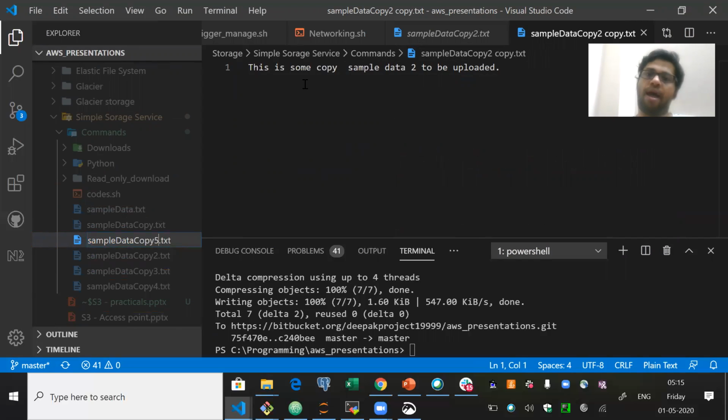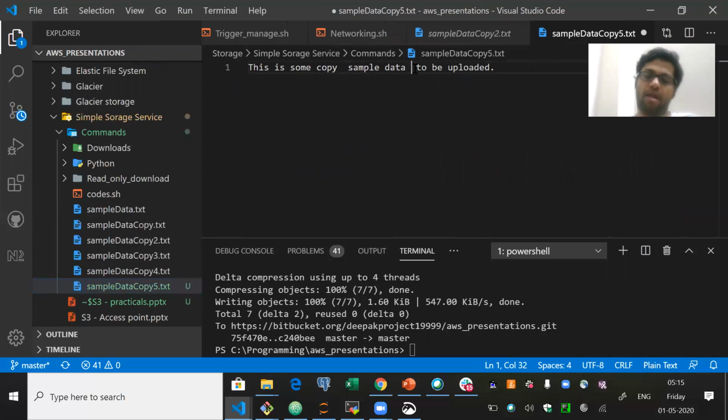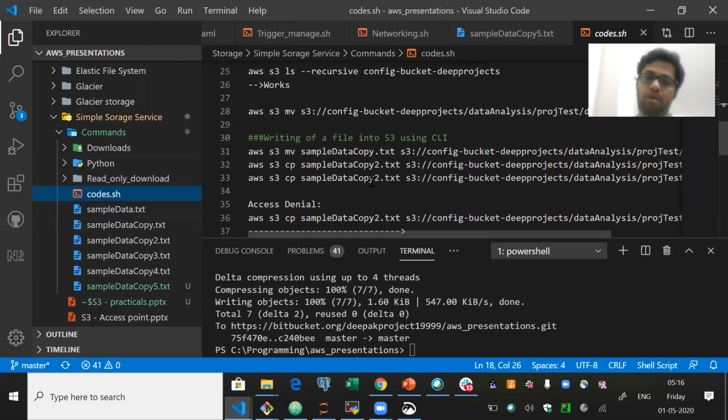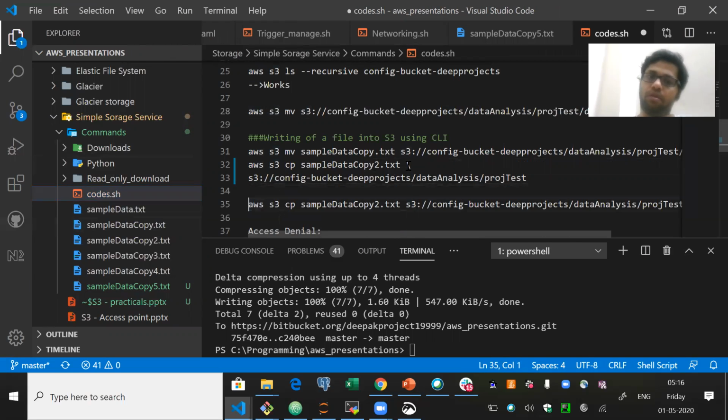Let me create a sample file, a file that I want to upload.